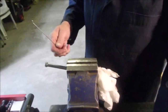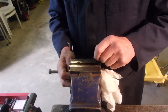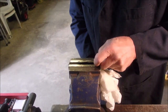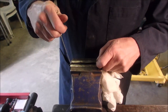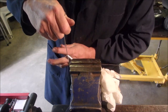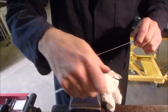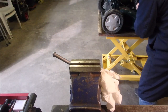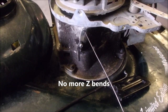Here, now I'm showing you what I'm going to do. I'm going to use this bar. This is a bar, we'll call it, so that we are emulating the governor shaft right here. Do you understand what I'm doing here? That should just about do it. It's a little thin again, eh? What I'm doing, Ken. Thanks for helping me out on this one.